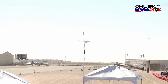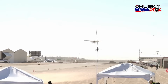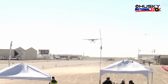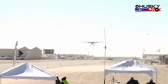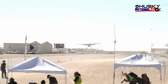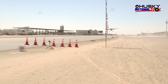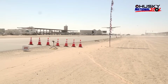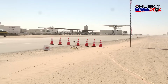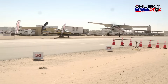He's on. This is what I was going to ask you about. So talk to me a little bit about the strategy of the three rounds. Do you, as a competitor, have a different strategy for the first run compared to the second and third one? Yes, no, and maybe. The first time I try to put down what I call a conservative number, i.e. I know where I should be able to get airborne. I'm going to wait till I know the airplane's ready to fly, pull it, and then aim about 10 feet past on the line.